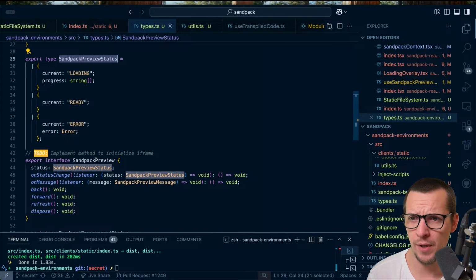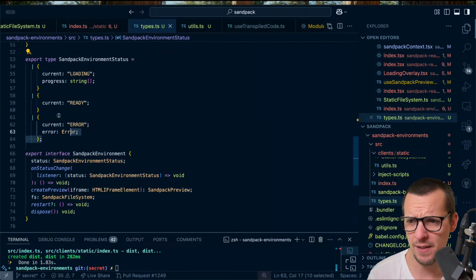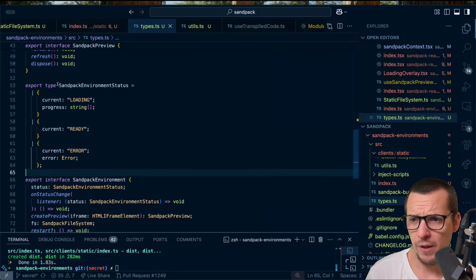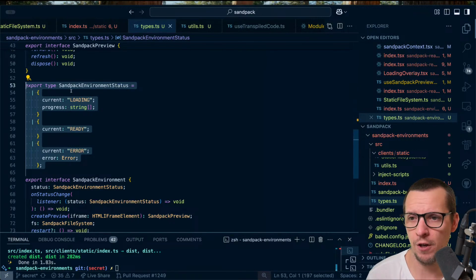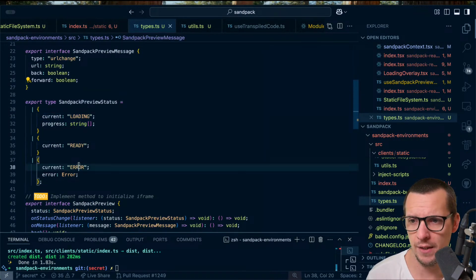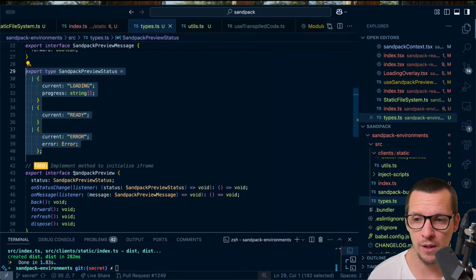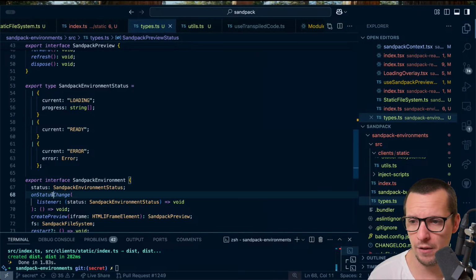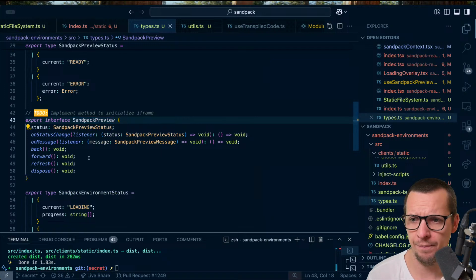There's an actual preview status and then an environment status, and they're basically the same, but we now have a generic approach to waiting for the environment to start. For certain environments they immediately start, but the preview is going to have a loading state. For other environments it could be completely the opposite, but it doesn't matter, it's completely generic, so that's good.